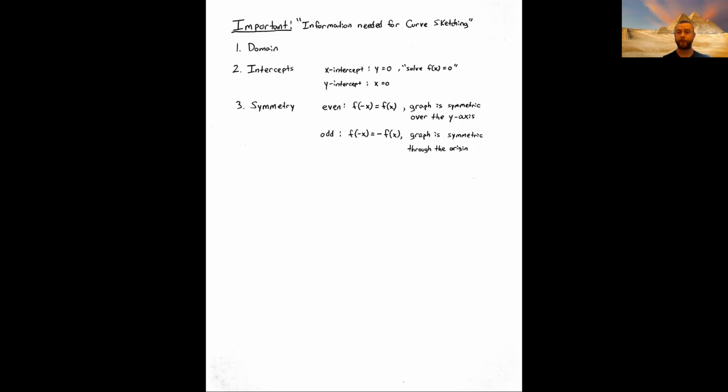All right, and there's a related property, a function being odd, if f of negative x equals negative f of x. In other words, you plug in a negative to a function, and it's the same thing as taking the negative of just plugging in the positive x value. All right, and this leads to what's called symmetry through the origin, which is a twofold symmetry. The graph is simultaneously symmetric over the y-axis and x-axis together. Not all functions have these symmetries, but we can sometimes take some shortcuts if we see these symmetries in our function.